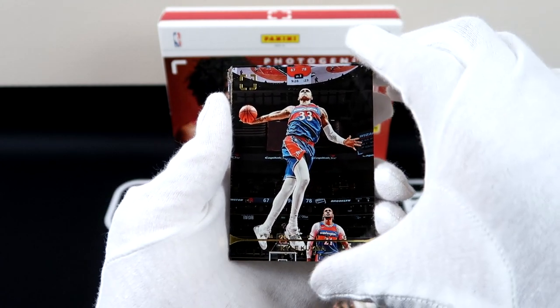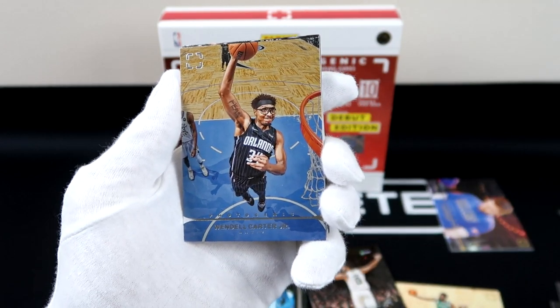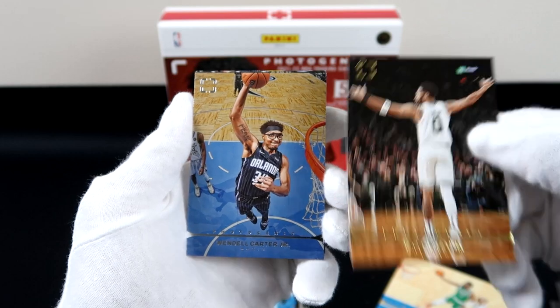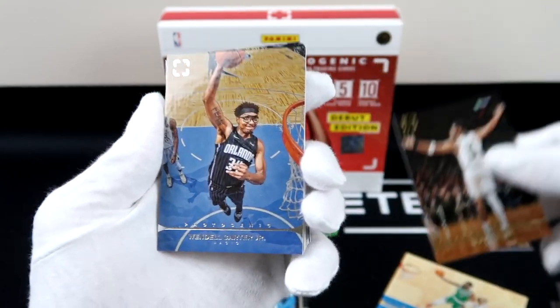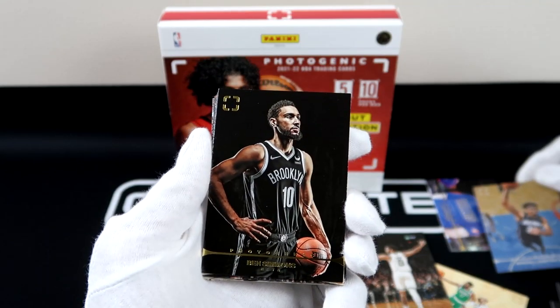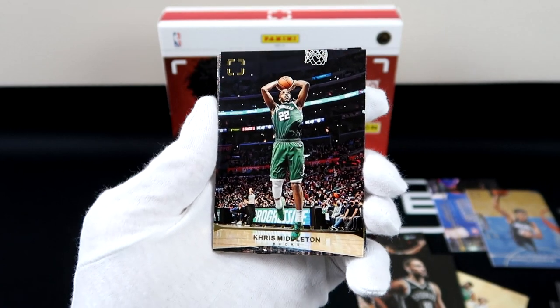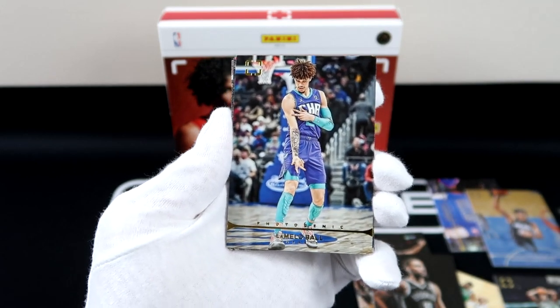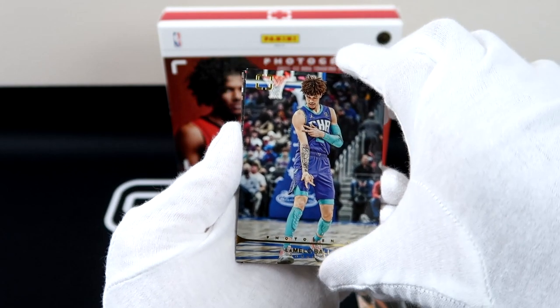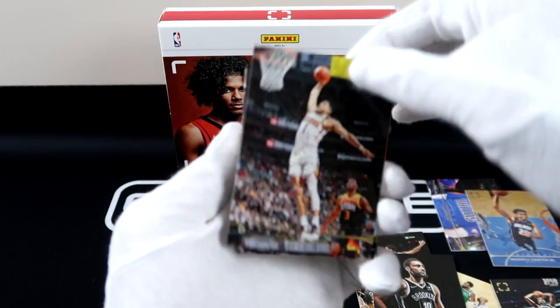Kyle Kuzma — another cool-looking dunk, gotta throw him in there. Ja Morant — I feel like he's coming back for vengeance next year. I don't know if y'all saw the clapping between him and Draymond. This Ja Morant card might be a parallel — it's silver where everything else has been gold, so I threw this in because it might actually be a parallel. Ben Simmons — he's gonna play next year, that's a question. Chris Middleton — I don't know who photoshopped this, Chris Middleton cannot dunk. No disrespect. LaMello Ball — throw that in there. Devin Booker — one of his few times dunking.